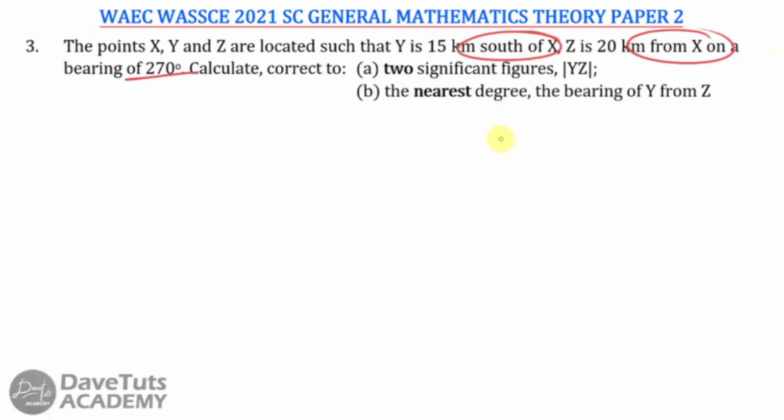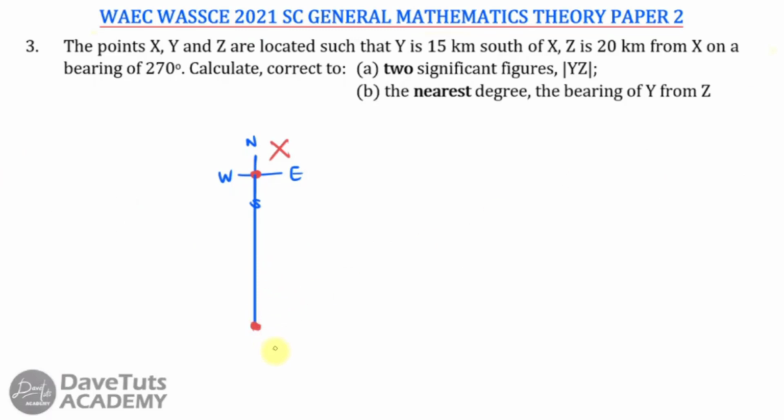and then Z is also from X on a bearing of 270 degrees. So our point of interest where we need to start from is point X. And for us to just pick that, if we just say south of X will be down, and then 270 degrees of X will be just to the left of X. So we can just look at a convenient point and call this X, and we are taking this as north, south, east, and west of the point X. So here we have our X here. First, we want to look at a scenario in which we are drawing south of X, which will be 15 kilometers, and that will take us to Y. So we can say here, at this point, we are having Y, and this distance is 15 kilometers, okay?